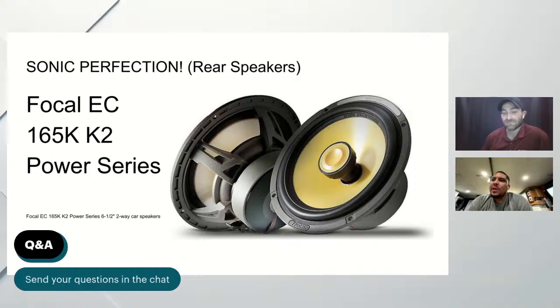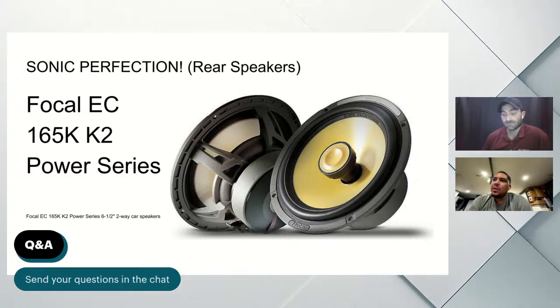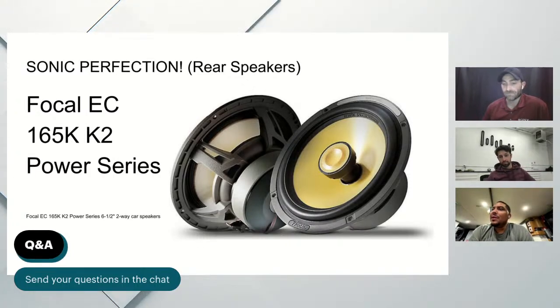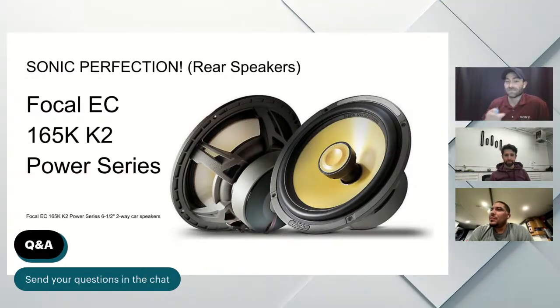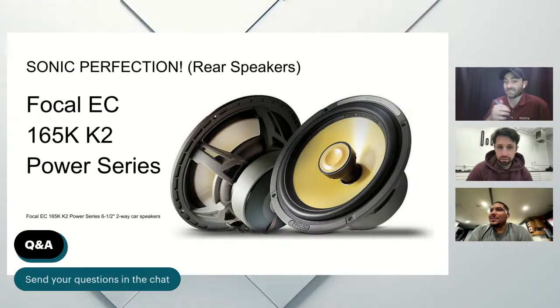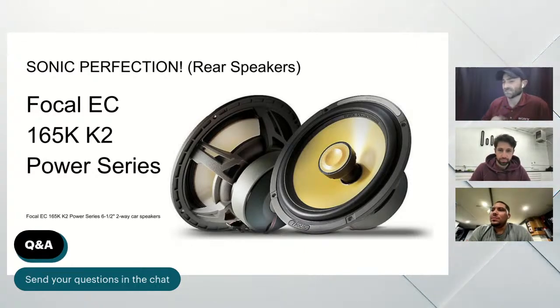So with rear fill, when you're doing something more sound quality oriented, do you prefer differential rear fill, or just cross them over pretty high, 300-400 hertz, so you can't really hear mid bass coming from them? True, yeah. I'm going to defer to Andrew on this one, because he and I tune slightly differently, but I cross them over at about 200. Yeah, and they're generally 3 to 6 decibels below the fronts is what they wind up being. But Andrew probably sets them up slightly differently.